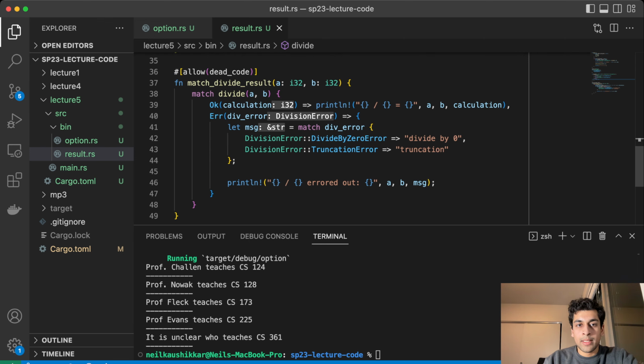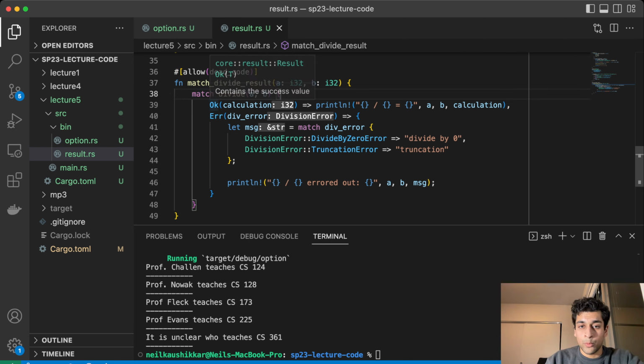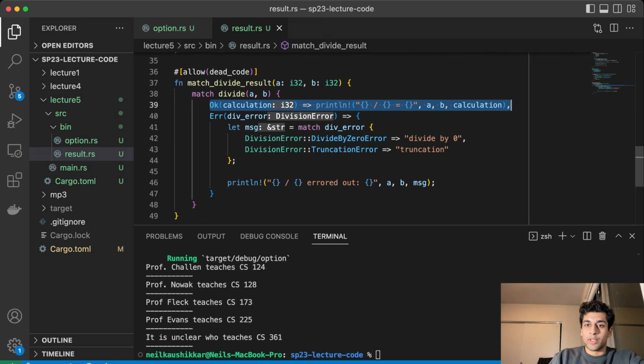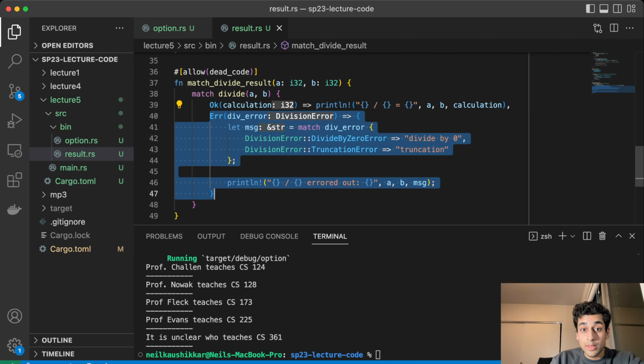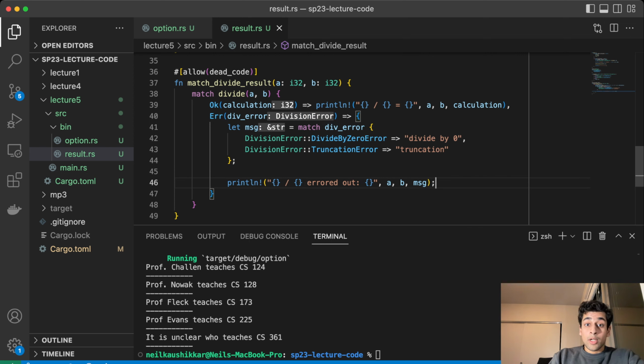And then we have this sort of error handling code to match our divide result. So we'll call divide on a and b, and we'll match whatever calculation happens. So if we successfully divide, we'll print out something divided by something equals our answer. If we see some type of error, we'll have some error printing code. So I want you to notice that we're doing variable bindings on both cases. If it's a success, we have our variable in here, calculation, that is the result of our division, and we're going to end up printing that out later.